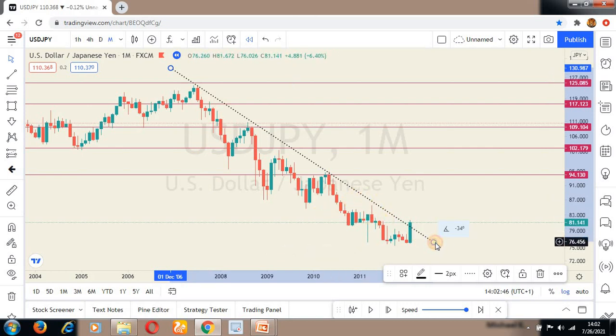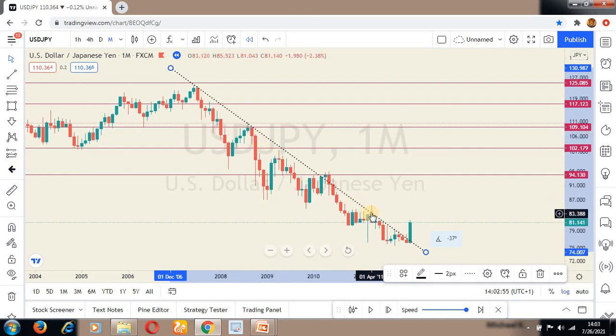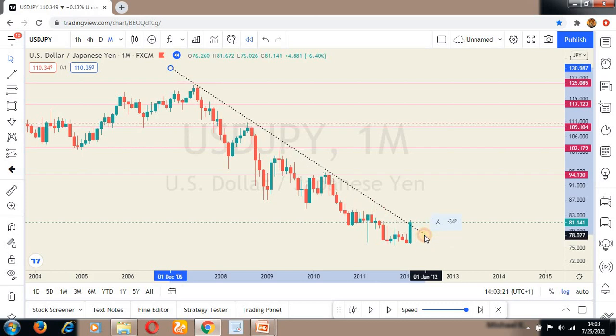If you take the candles, for example, let's look at this one. If we take the candle body, we may think that price has broken this place and is about to go up, and you decide to make a bullish entry, and before you know it, the price comes back into the trend line and takes you out. Now this is manipulation. So the reason you have to plot your trend line on the tip of the wick is to avoid manipulation. We'll be treating how to avoid manipulation in subsequent classes.